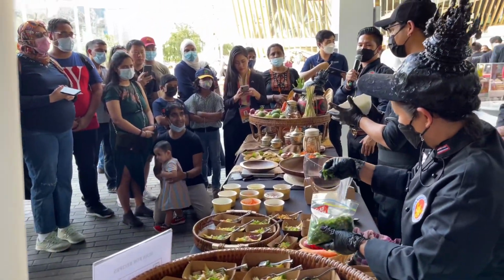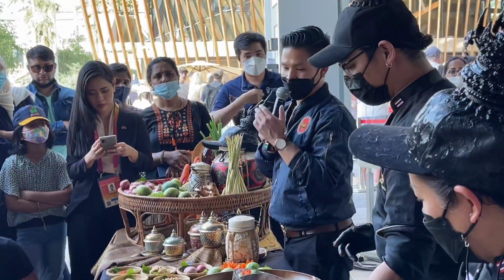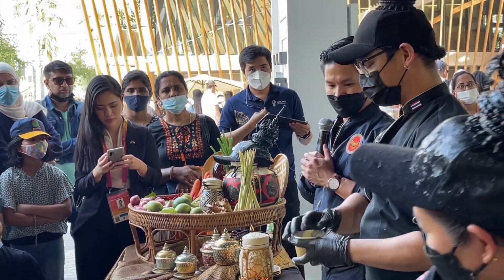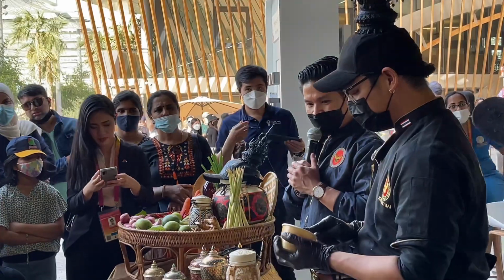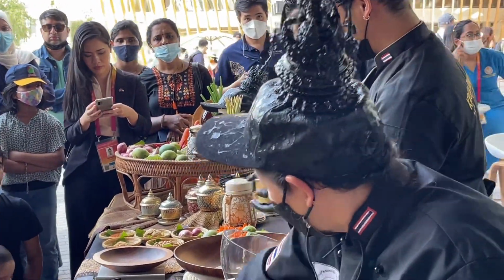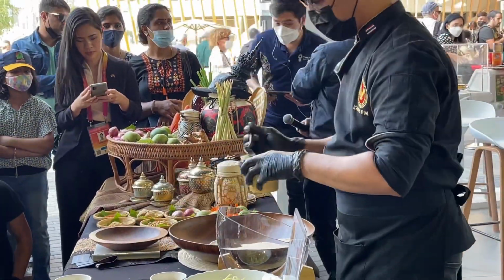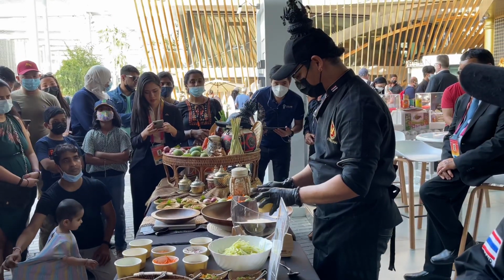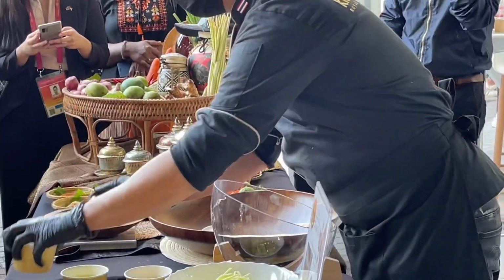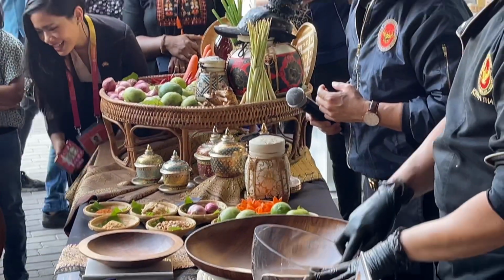So first step? Into the mango, and we'll be chopping up the pieces. Okay, the first, a little bit of brown sugar. So first we make the sauce, right? Yes. And the lime juice. And the fish sauce. Okay. You see me? You eat together.